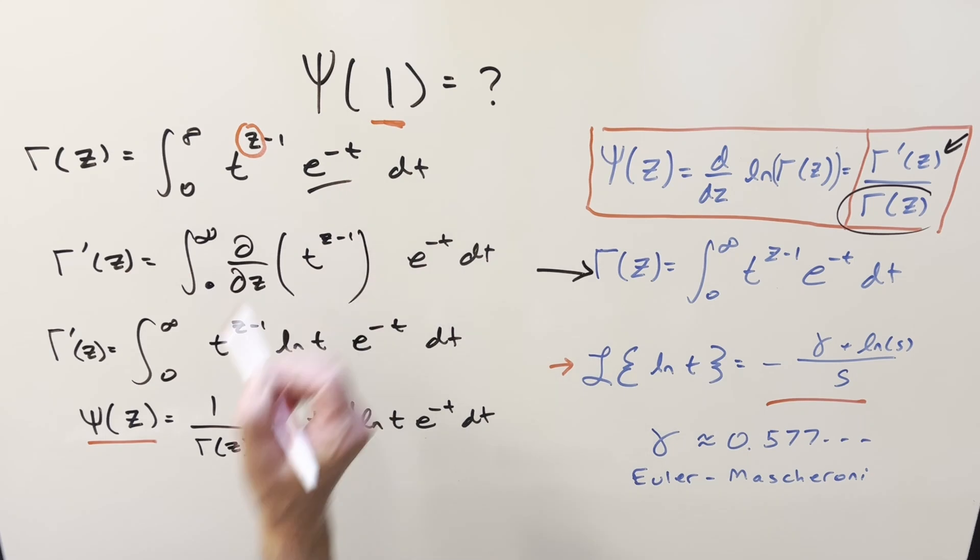So then we're going to have that gamma of one, gamma function of one, we can relate the gamma function to factorials. Like if we have gamma of Z, this is going to be the same thing as Z minus one factorial. I guess usually it'd be like Z plus one, but you just reduce it by one and you get that as a factorial.